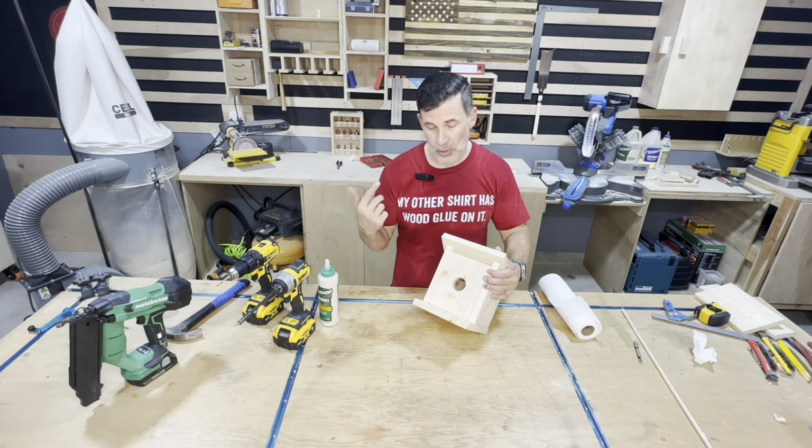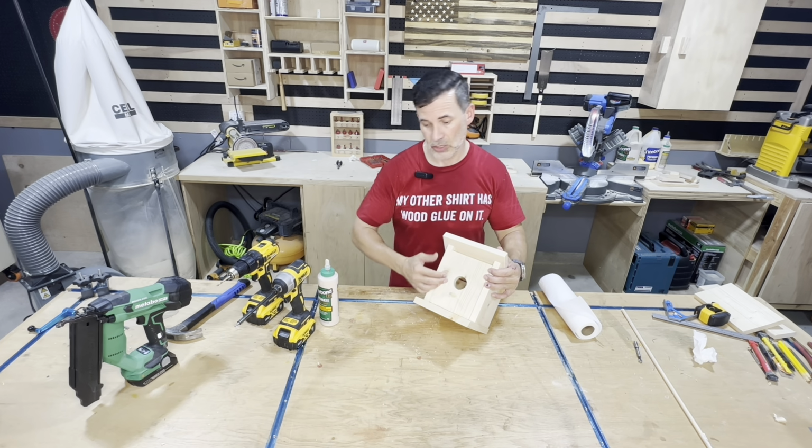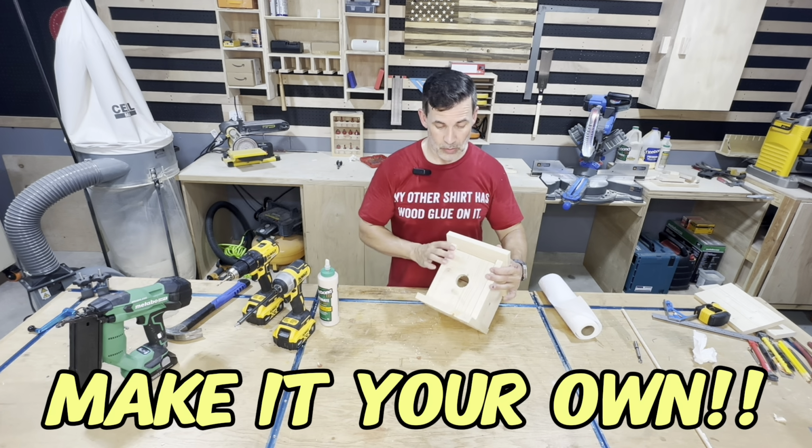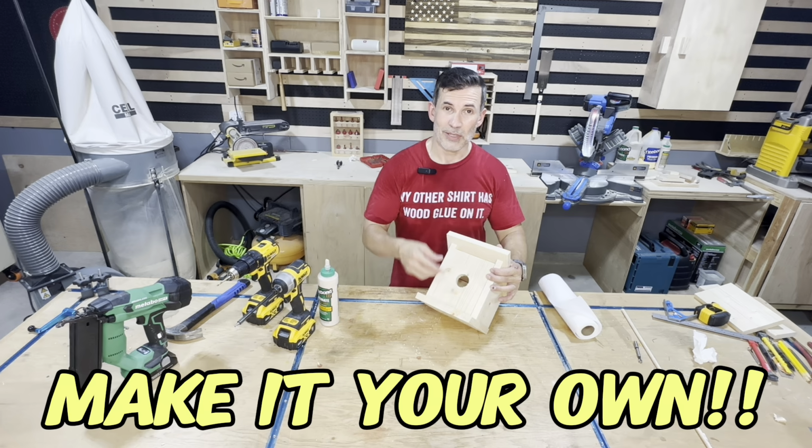I mean, who knows? These birds have probably got family flying in for the winter. They need somewhere to stay, right? What's better than right next door? So customize this, make it your own. As always, that's it for build number 2. Let's get to build number 3.